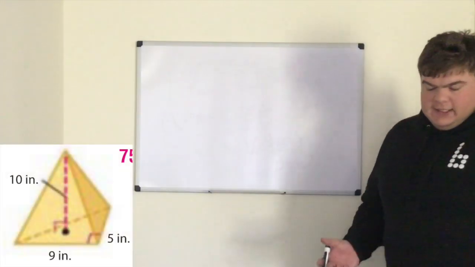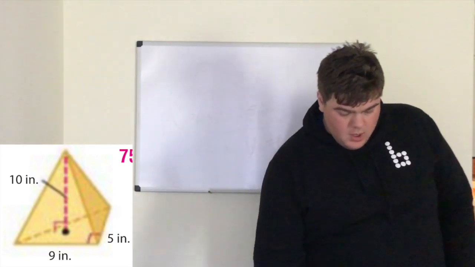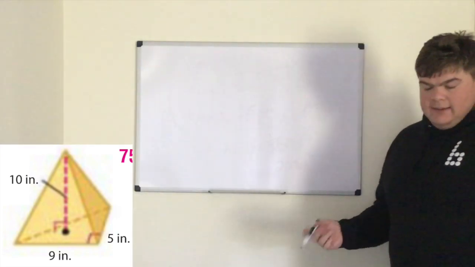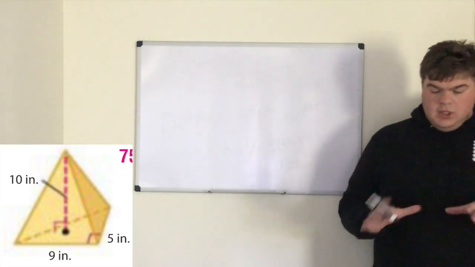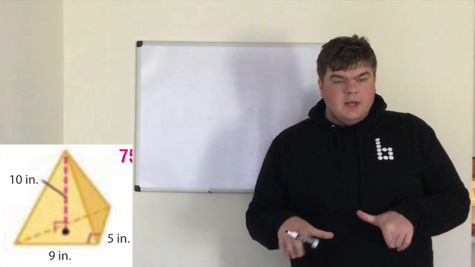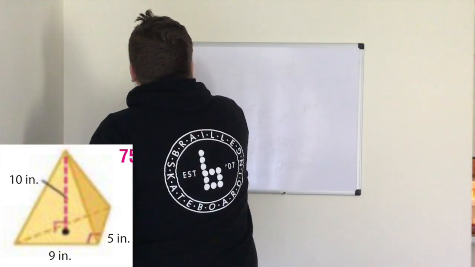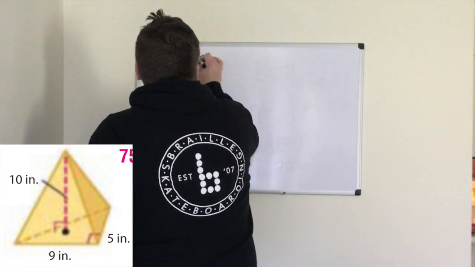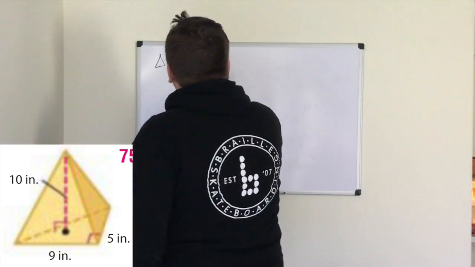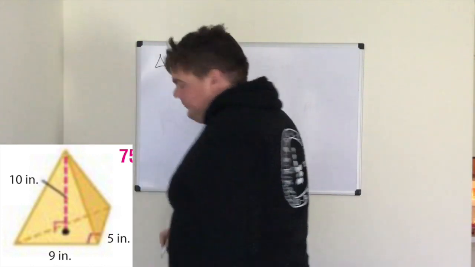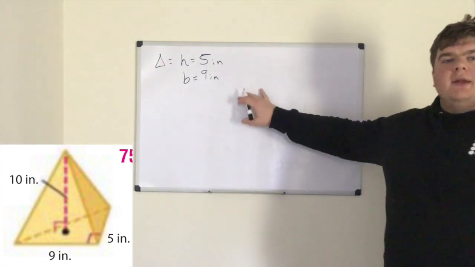All right, if you look at your second example, again, it's at the bottom left down here. We have another pyramid, but this time the base is a little bit different. This time our base is a triangle. If you look at that triangular base, it looks like it's a right triangle. So for just the triangle portion, we have height is 5 and our base looks like 9 inches. And for now, this is the only info we need. So we need to find the area of this base.